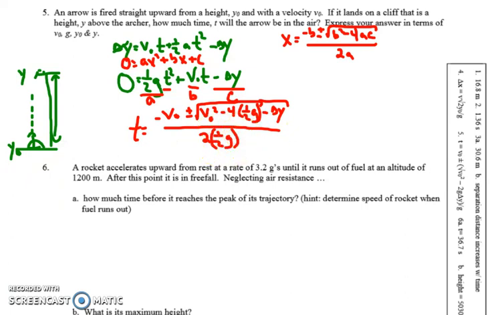All right, so cleaning this up a little bit, notice the minus and the minus. So I have minus v naught plus or minus the square root of v naught squared, so nothing changes there, but I have a minus times a minus, so that becomes a positive. I have 4 times 1/2, so that's 2, times g, times my change in vertical position, and that is over 2 times 1/2, which is just 1, so it's g.